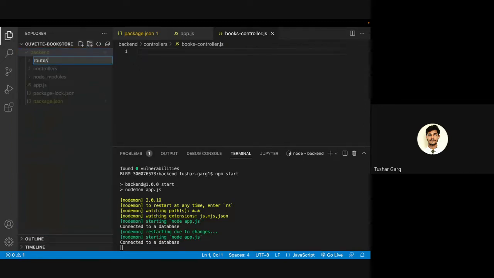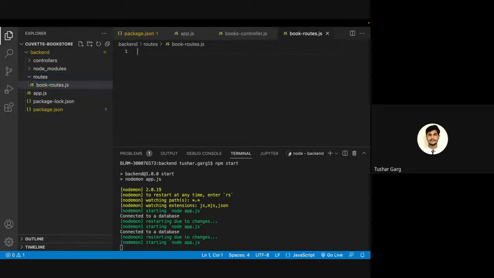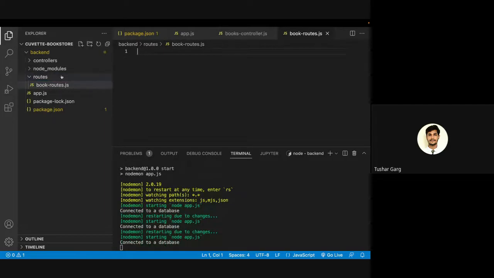Those routes we will make. And inside books, there could be multiple routes, right? So these are the folders that should be there. And this should be routes, book routes. The routes of the book can be book routes, book-routes.js. All of these are JavaScript files. And what else is left? The next thing that is left is the model part, simple, right? Let's do the model part also.